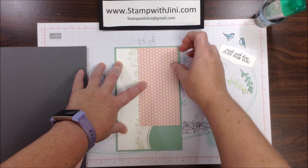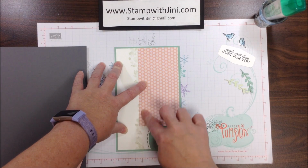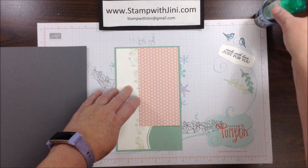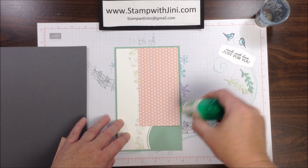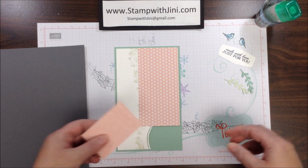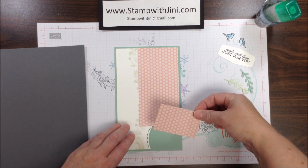Okay, I've got that in place, and I have it adjusted the way I want it, making sure that my edges are nice and straight. And then I'm going to add a little bit of adhesive here along the bottom edge. Now this next piece is cut a little large so that I have some wiggle room.